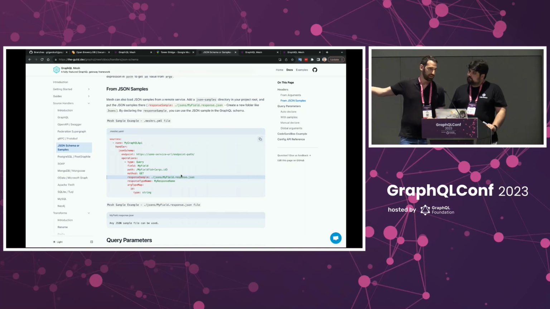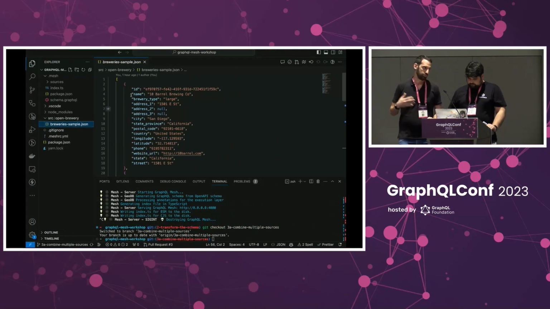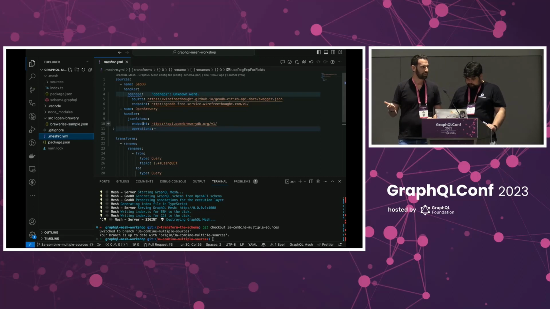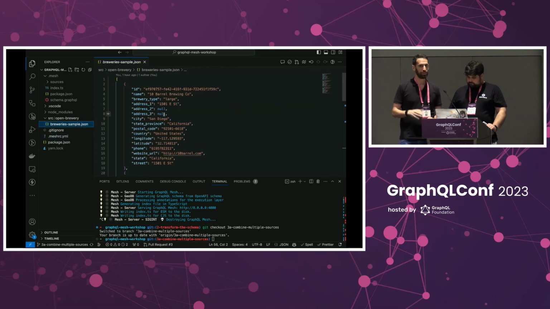You add another source, obviously. You name it with a name that is relevant to what you're actually using. You specify the handler that you're using and install it, obviously, because in this case we use a new handler and we need to add a new package for it. And instead of defining the spec, we just add a path to the local JSON file, which is the sample that we took from the request.